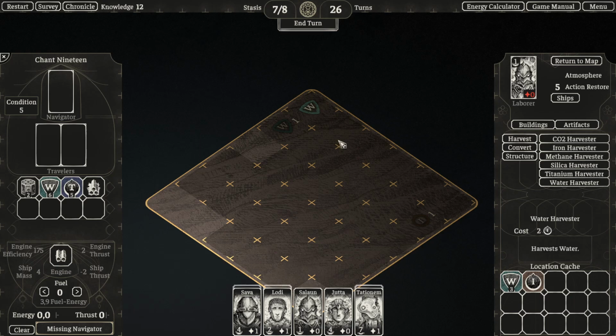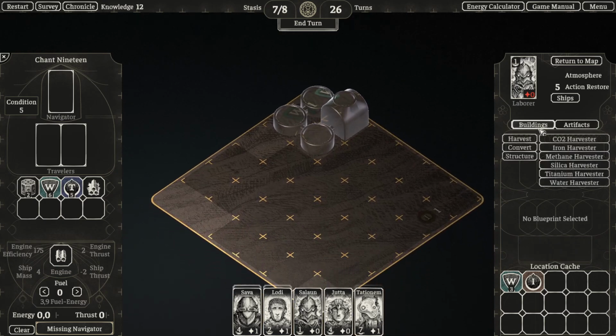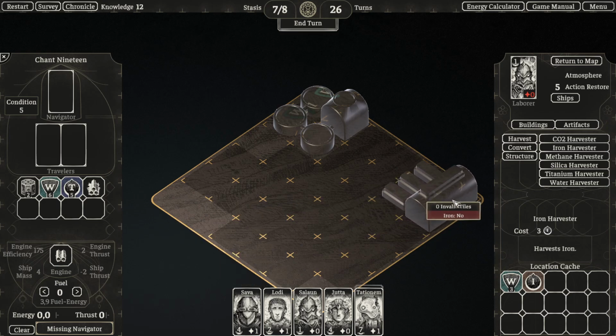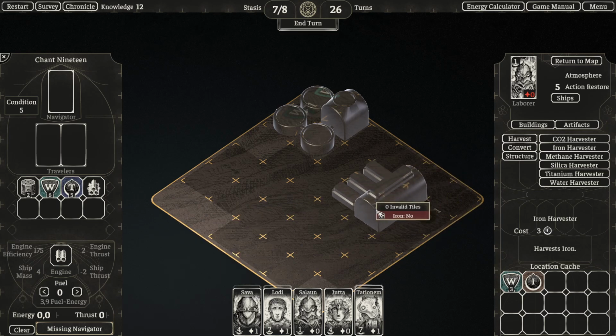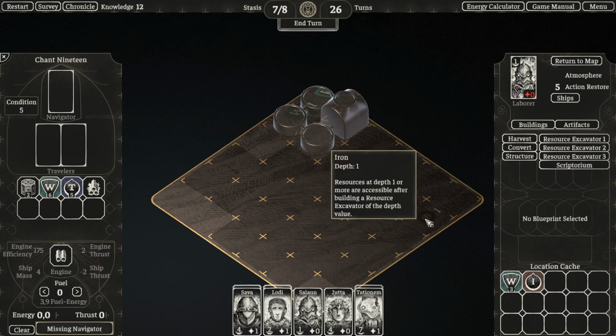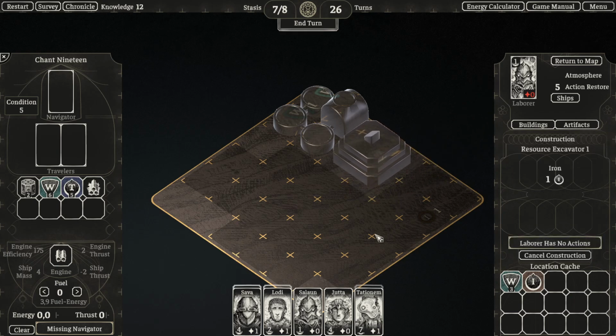So I can make a water harvester here. That's going to work. And then I'm going to need an iron harvester here. That works. But we also need to make the resource excavator. Depth 1. Resources at depth 1 or more are accessible after building a resource excavator of the depth value. So I would need to do this.